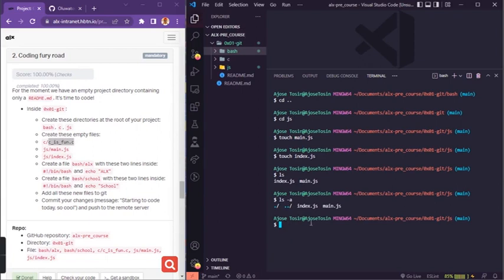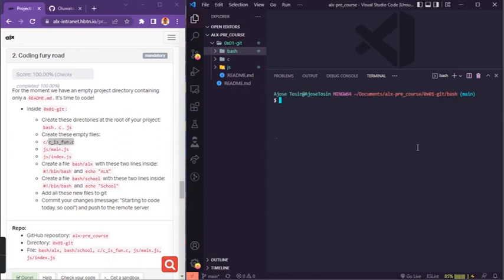So now we are already through with this. So the next thing they say, create this file in bash. So we are in the JS room. We need to go out of that JS room and move into the bash, just like we did before. cd .., hit enter. Then let us cd into bash now. So we are in the bash now. So we are in the bash.